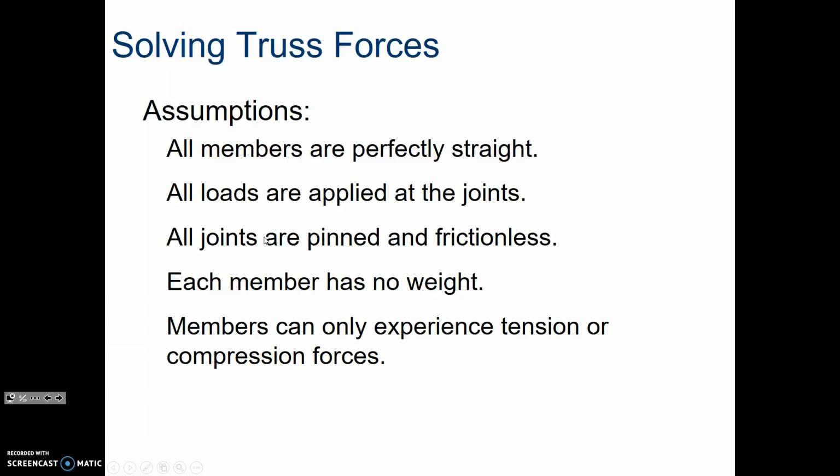So what we're going to do is solve some trusses. But before we can do that, we have to make some assumptions. All members are perfectly straight. So all beams are perfectly straight. All loads are applied on the joints. All joints are pinned and frictionless. And the bridge itself has no weight.